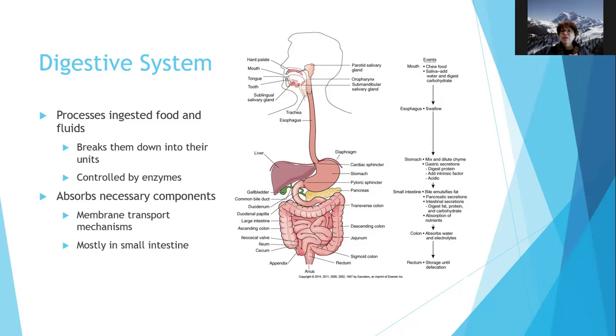The colon, the large intestine, absorbs water and electrolytes that are left over in the fluid that's traveling through our digestive system. And it stores anything we're going to get rid of in the rectum until you're ready to get rid of it. So basically, you break the food down, chemically and mechanically, you absorb what you need, and you get rid of what you don't need. Easy, right? As long as it works. When it doesn't work, that's when things get crazy.